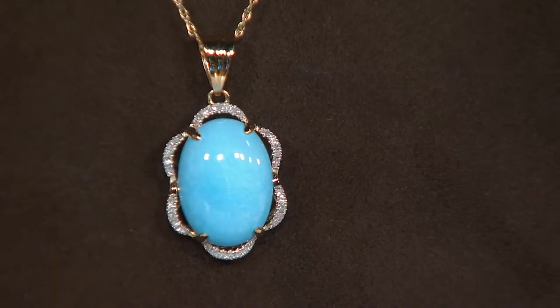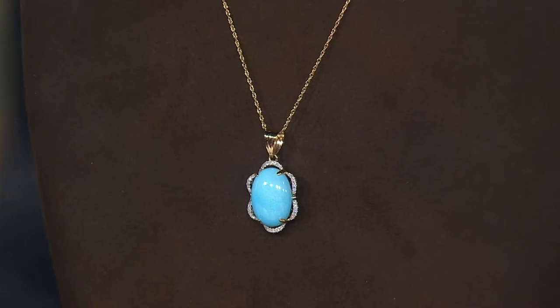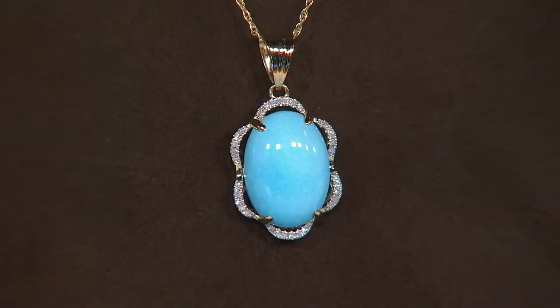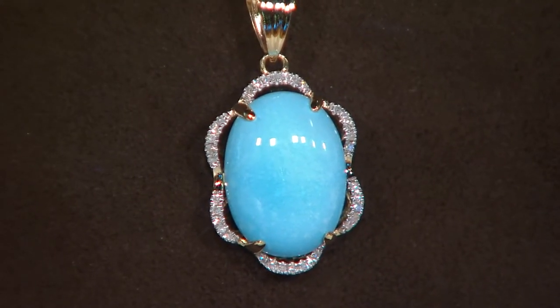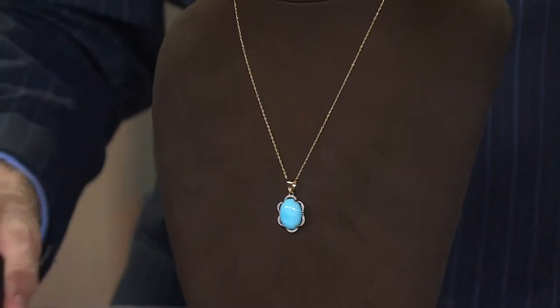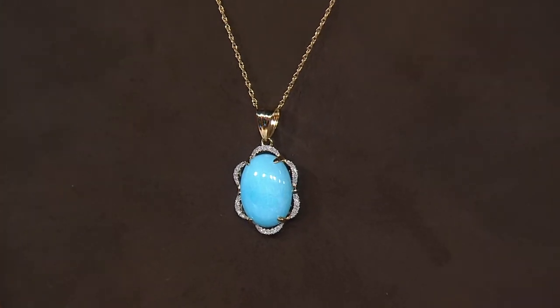And you know what, it's recognizable. Now, because it's so rare, because it's such a status symbol, because people are knowing about it, because people know that we've been talking about it on QVC for so long, the mines are closed, people are hoarding it, people are trying to find it from second, third vendors. Who knows how long this will be around? It's going to be the kind of piece that I think you will appreciate, you will love, and you will cherish for years and years and years to come.